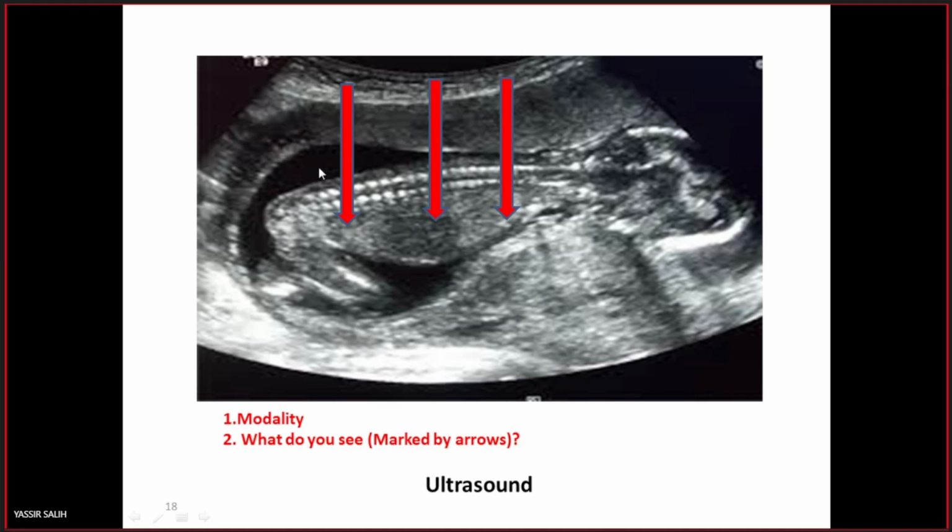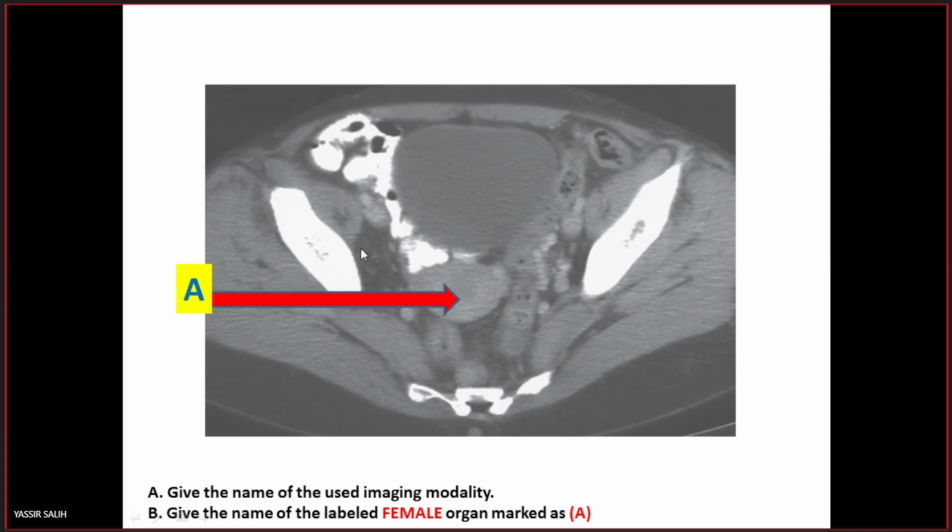Excellent. Because any fluid appears anechoic. This is amniotic fluid. Placenta is here. This is the placenta, soft tissue. This is a soft tissue placenta, but soft tissue also applies to the abdomen or placenta. This is the amniotic fluid. The modality is ultrasound, and this is the intrauterine fetus. This is the fetus.